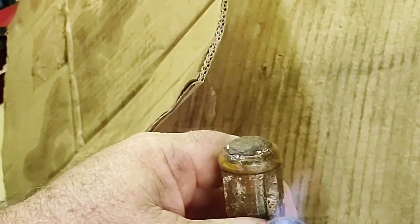Now once that blue hits the tip, I quench it at that point to lock that temper in at that temperature, and that brings it back a bit from maximum hardness to allow some flex so it's not so brittle in the point of that screwdriver. We're getting to that point now, and any second now I'll take that away and quench it. There we go. There's that can of oil beside it. You can't see it. It's a bit hard to show you both at the same time.